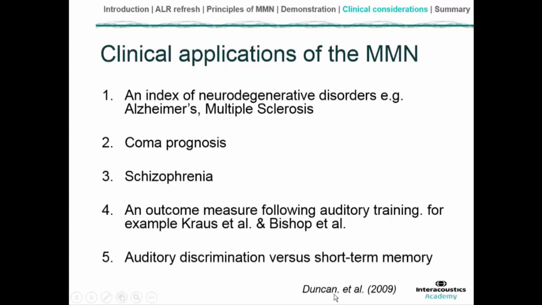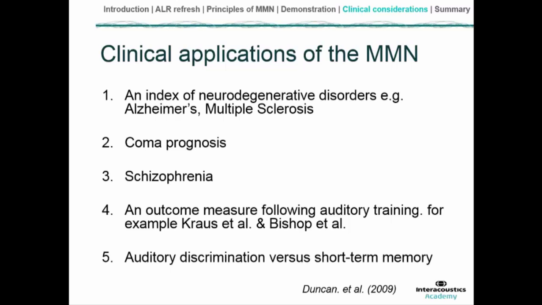But first of all, the first point, as an index of neurodegenerative disorders. In healthy adult individuals, the memory traces of the standard sound are thought to last for around 5 to 10 seconds. So what we have here is an indirect way to probe the pre-attentive memory abilities, how long that memory trace lingers within the auditory system.